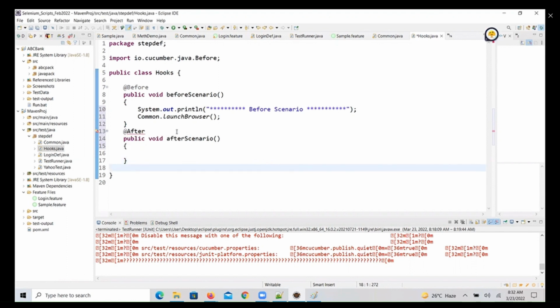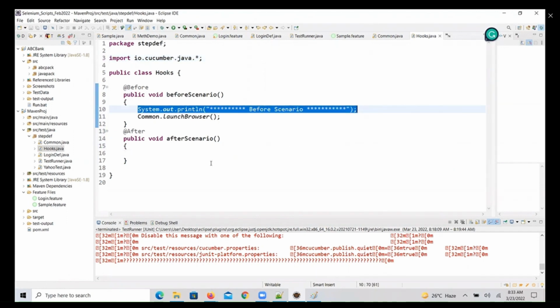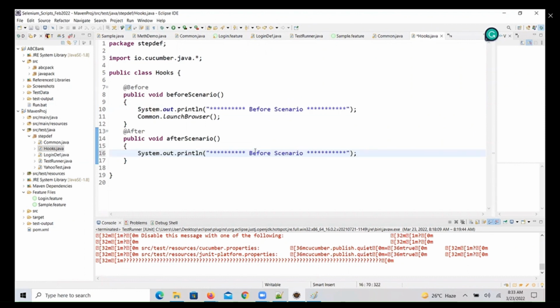And I want to import @After. Just write a star. Okay. And my output statement is "after scenario". Then you have to call the commands.closeBrowser.